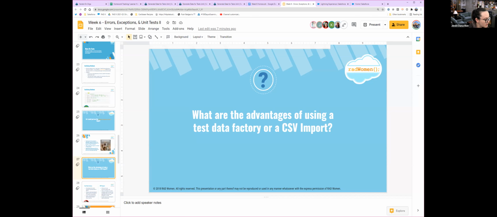It gives a centralized place to define what test records should look like. I'm guessing that you would use a test data factory if you want to generate a bunch of data really quickly and don't want the end user to have anything to do with it, but I really don't know. No, that's really good.